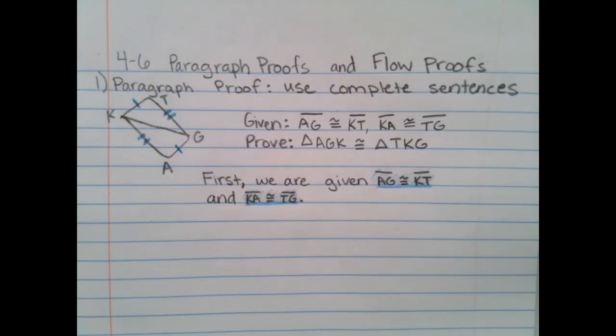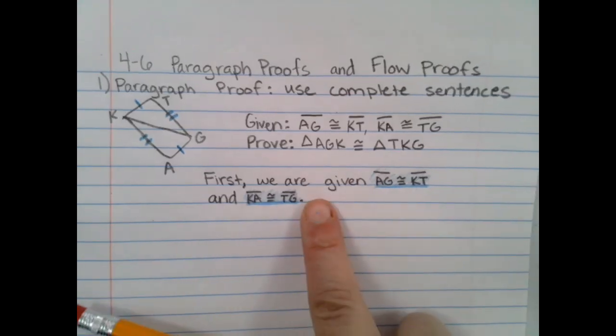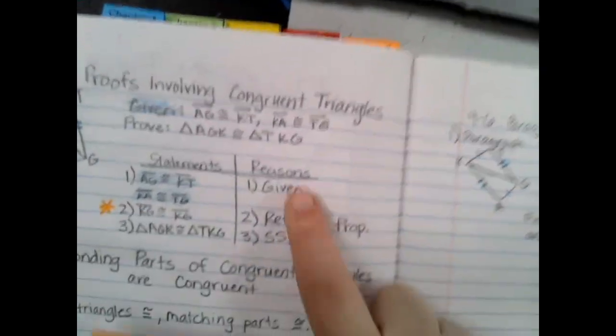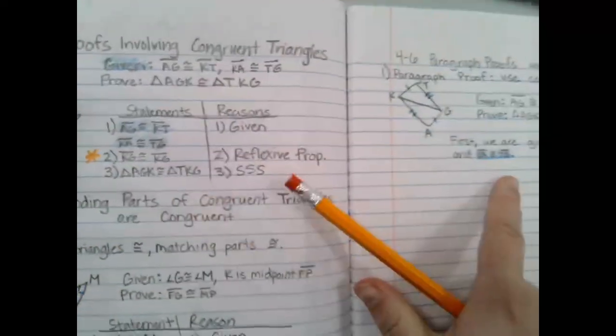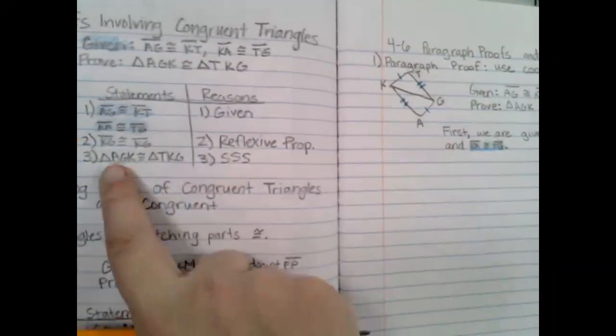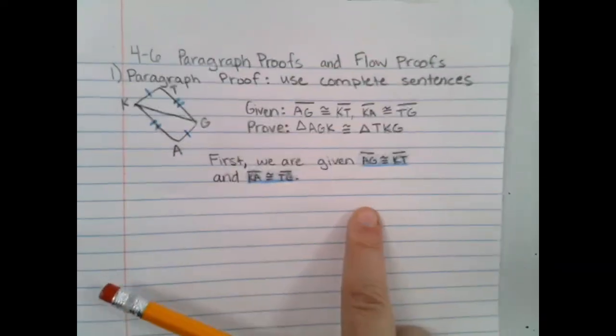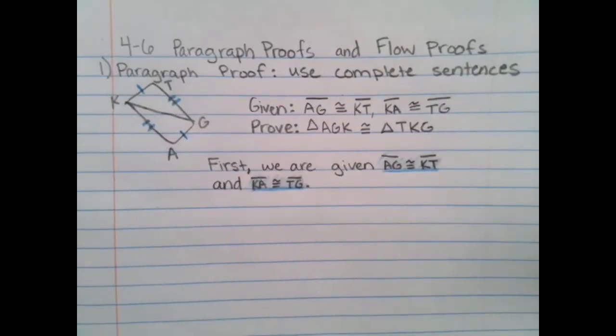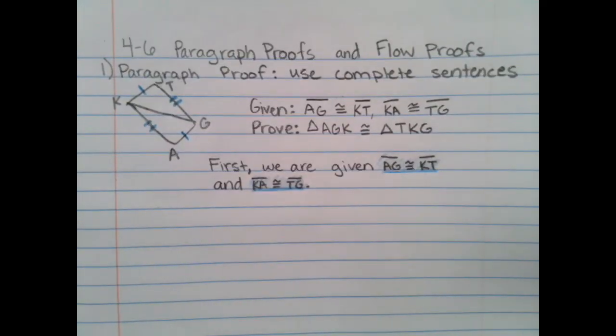All right, then we need another transition word. We're going to the next step. When you look back at our proof, we had 3 steps. We did the first step now. We just translated this first step into a sentence. So we're going to the next step. So we need a transition word. We can use second, we can use next, we can use then, or now. Some sort of transition saying we're moving on. What do you guys want to use for moving onward?